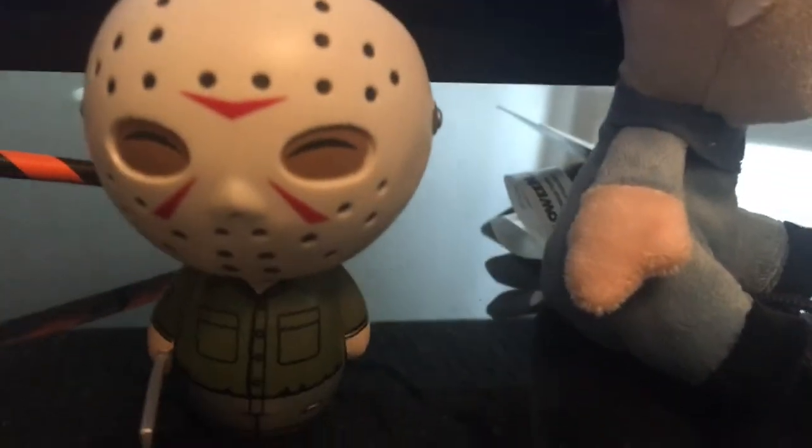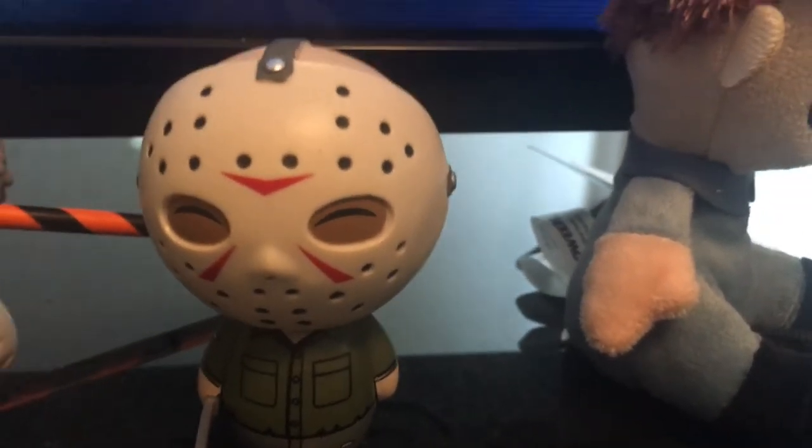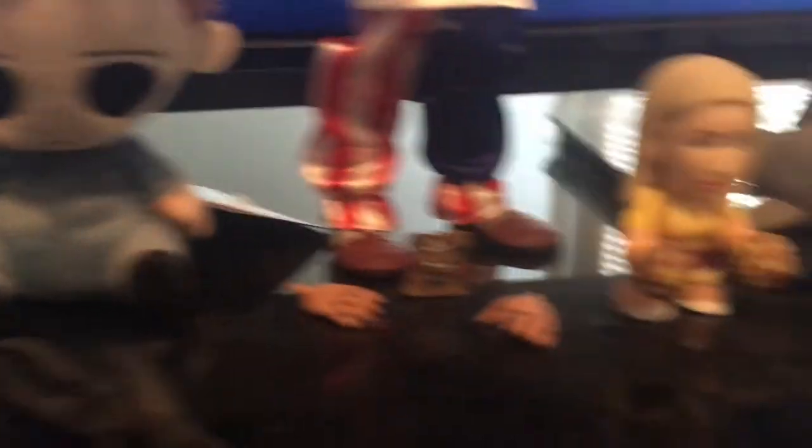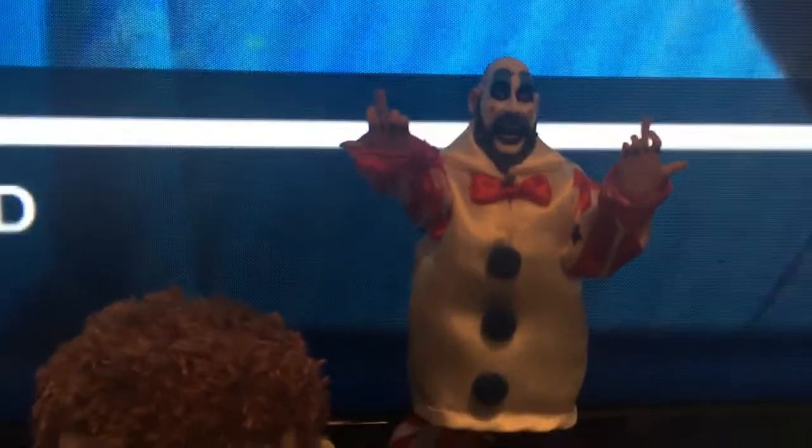Jason Dorb that I got from Alice Horror Shop. Michael Myers. My alien piece — I don't know where I got that from. I know my stand is a little dusty, I got to dust that. Captain Spalding, of course, and I took this out of the box when I first got it — I'm kind of regretting it now.